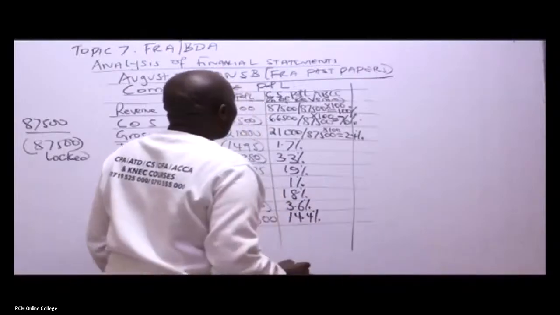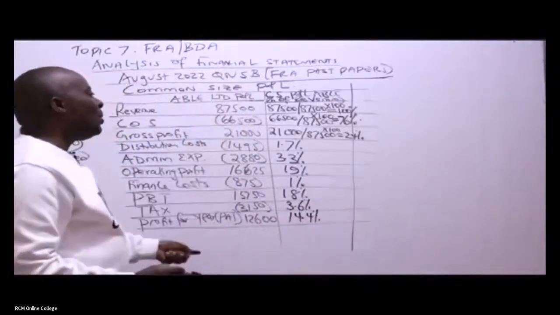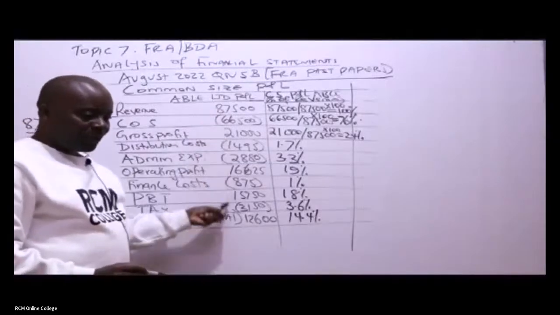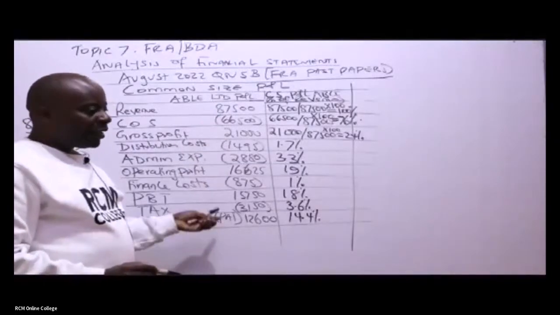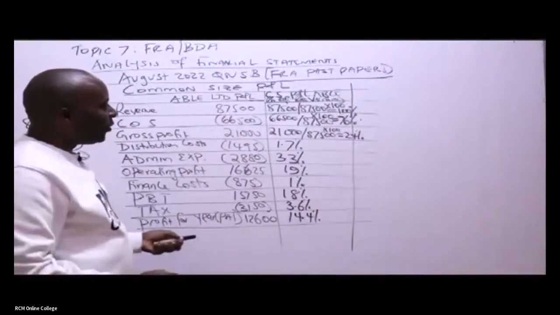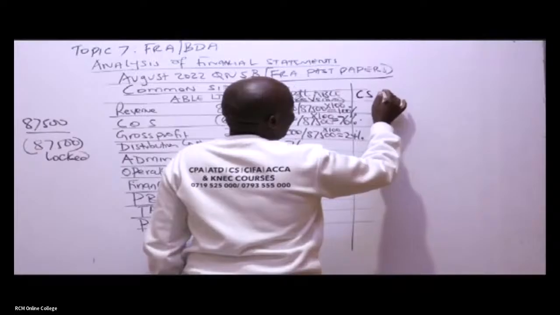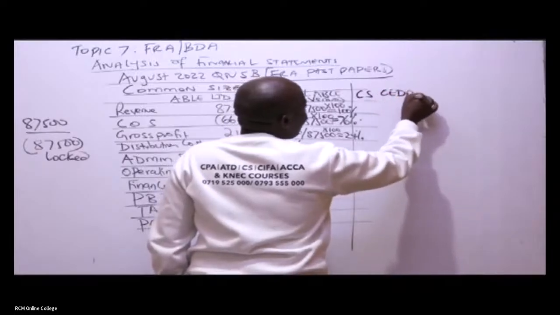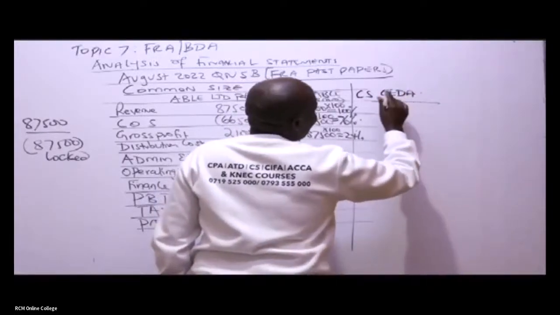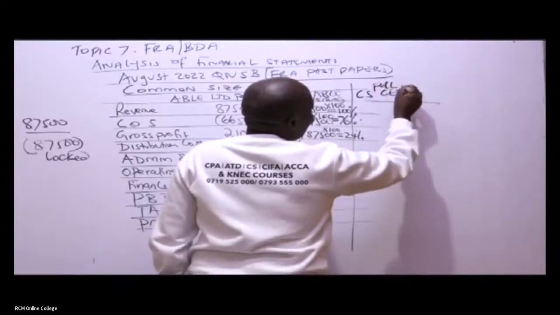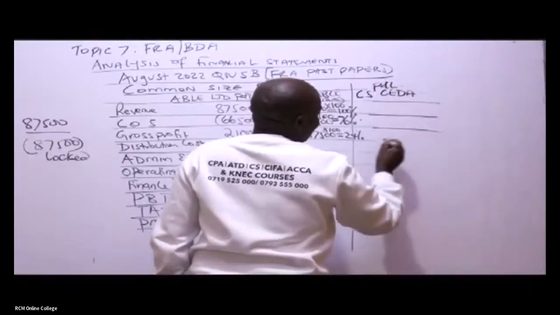So ladies and gentlemen, writing this basically was for me for demonstration purposes. The FRA students, you don't have to copy this the way it is. So I want you to go ahead and give me the common size for CEDA. The common size P and L for CEDA directly.